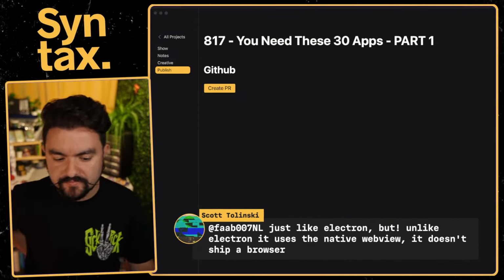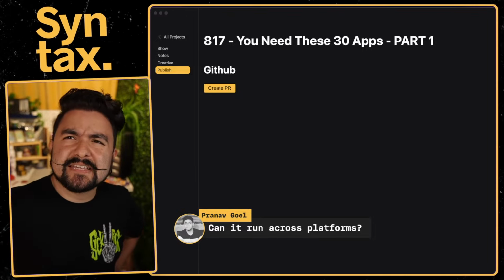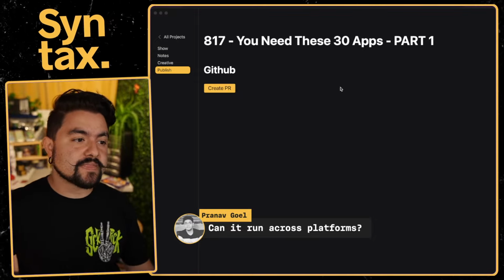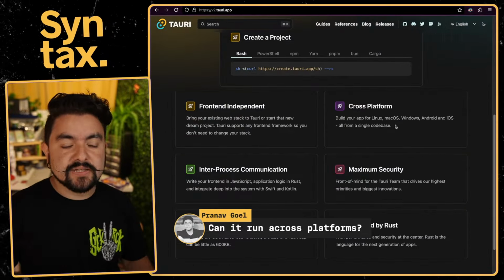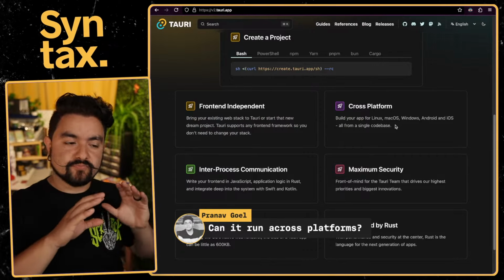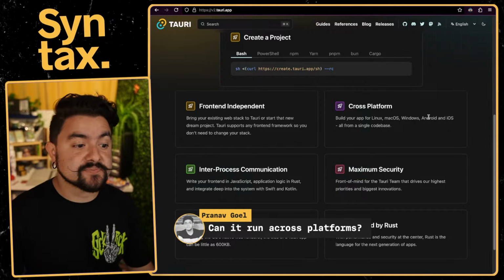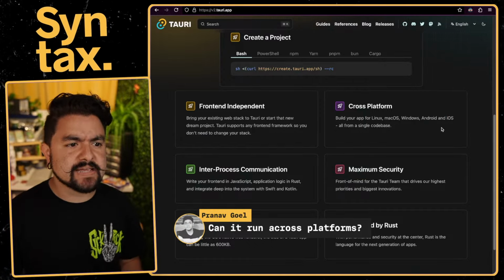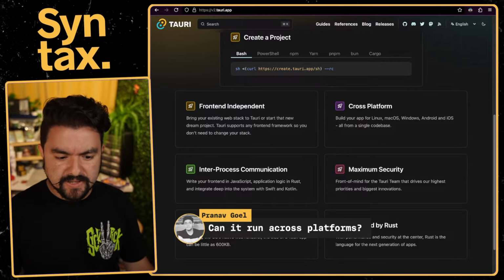Yeah, so it uses the native web view. It can run cross-platform. I think there's a couple of things we're doing that are specific to a Mac, but that's one of the reasons you might choose something like Tauri: you can build a single desktop app that can run on Linux, Mac, and Windows. And they've recently added support for mobile, for Android and iOS. But we're building this app specifically for Mac because we know everyone on our team uses a Mac.